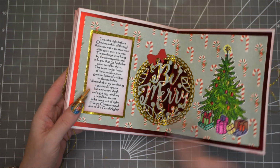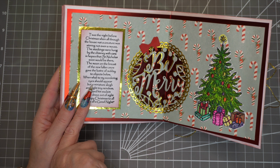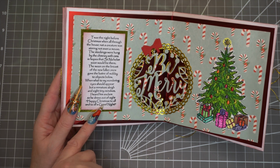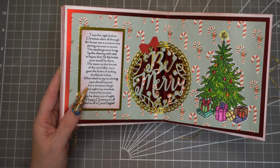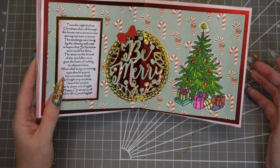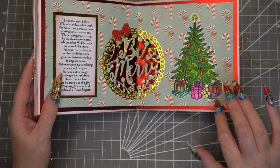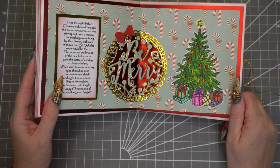And then I've used this stamp, gosh, I can't think what this stamp was from now. I really can't, I'm sorry. If I can find it, I'll let you know, but it basically is the saying. I know it is on one of my hauls when I bought it, so hopefully I can find out where it was. And then we used the Christmas tree from the Twas the Night Before Christmas again, and I've just put some Glossy Accents over the baubles, and then coloured these in. I put the glitter on them, and then I put some gold on the star there.